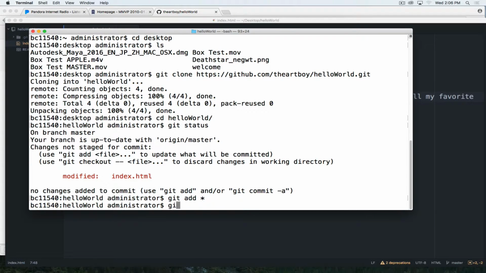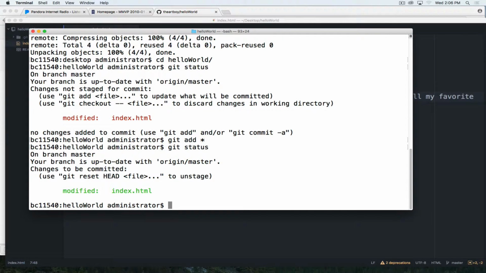Now if I type in git status, I will see it says I have modified index, but it's now green instead of red because it says changes to be committed. Previously it said changes not staged for commit. Now it's telling me changes to be committed, telling me, hey, we're ready to do something here.